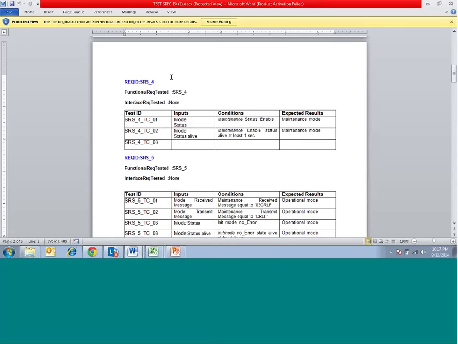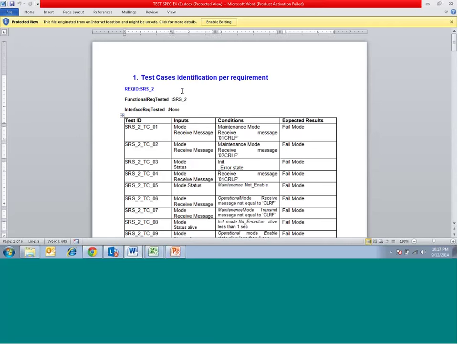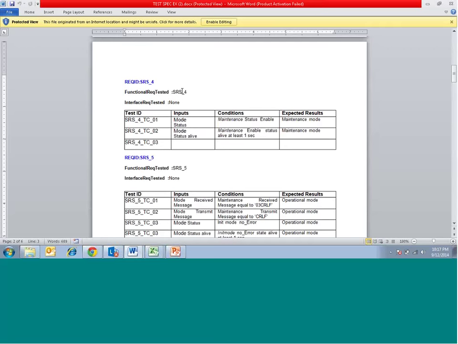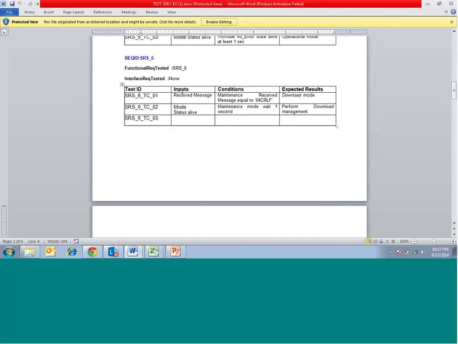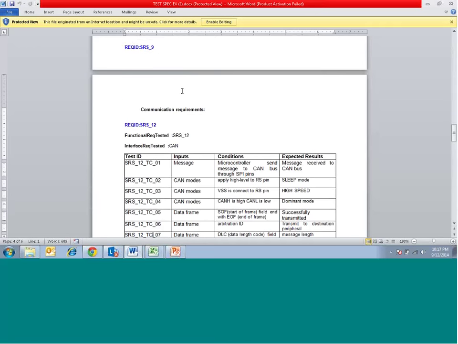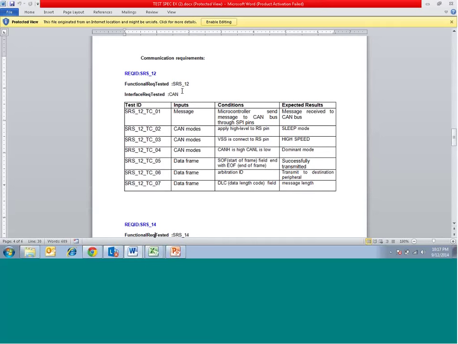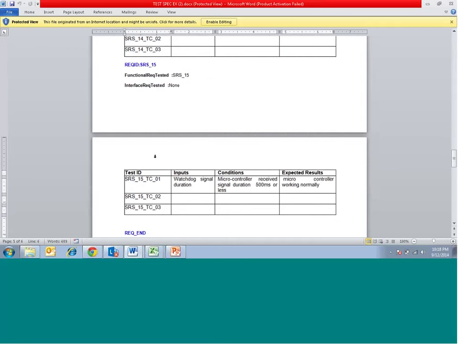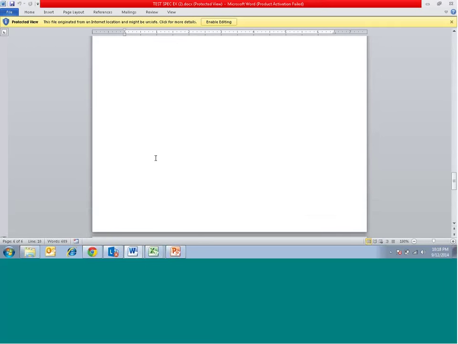So that is how we are going to develop test cases, and the grouping is based on different functionalities. Like first few cases we will concentrate on the modes of operation, the next on performance requirements, the next grouping could be based on the timing, and the next group could be based on the watchdog. Likewise we can group it, but before grouping, first of all we need to have the test cases individually identified for each of the requirements. That is very important, and then we can adjust what test case can go into what group, how we can club them, or whether any is duplicate or redundant. So first and foremost, develop the test cases for each of the requirements. Once we are done with all that, then we are going to have a grouping.